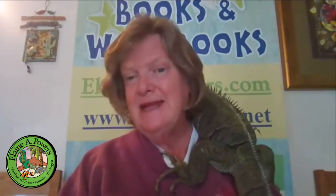Iguanas have a vertical fracture plane in their tail so that when something grabs on and they fear for their lives, they will clamp down with their muscles so hard that it snaps the tail off. It shuts down the blood supply so the iguana doesn't bleed to death, and it cuts through the muscle tissue so that the predator is left holding the tail. A really creepy thing about this is that the tail wiggles, which distracts the predator — he's got this little piece of tail that's writhing and wiggling all on its own.